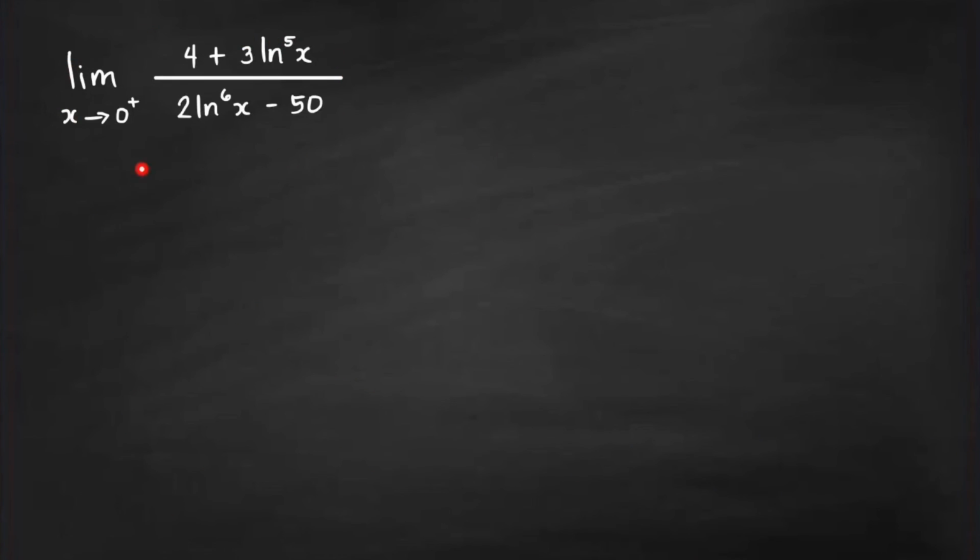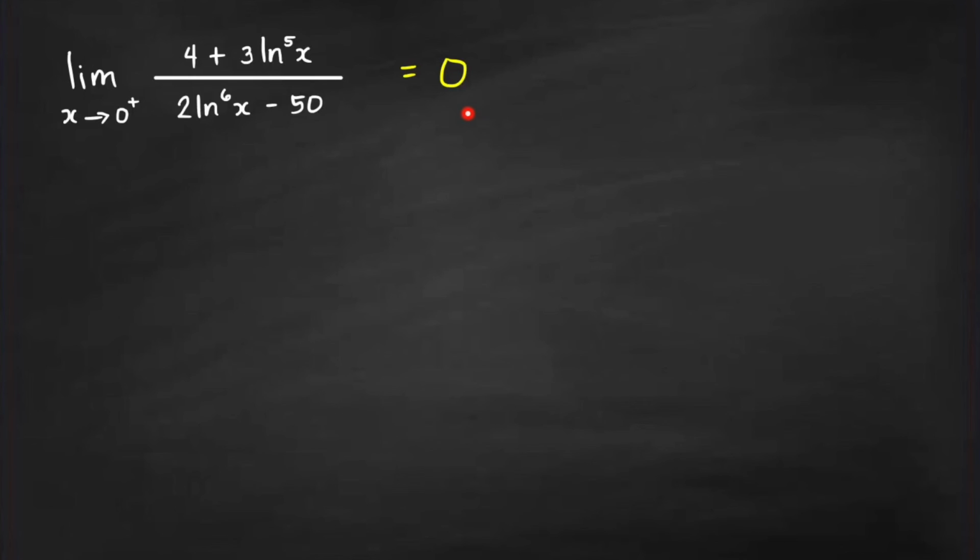Let us now consider this limit problem. At first, it looks like this is of a different type because x here goes to a finite number, and in the previous problems, x goes to either infinity or negative infinity. But actually, this and the previous problems are of the same type because as x goes to 0 from the right, ln x goes to negative infinity. And we can think of the numerator and denominator as polynomials in ln x. And since the degree of ln x in the denominator is higher than the degree of ln x in the numerator, we expect that the limit will be equal to 0.